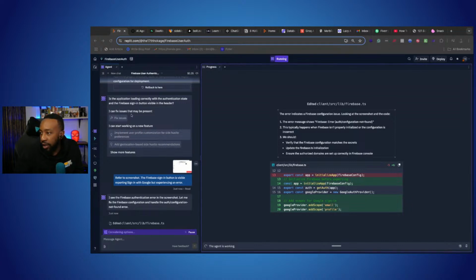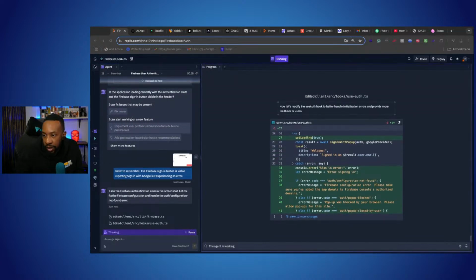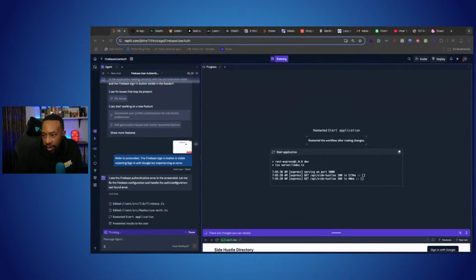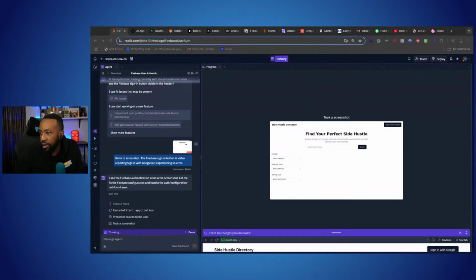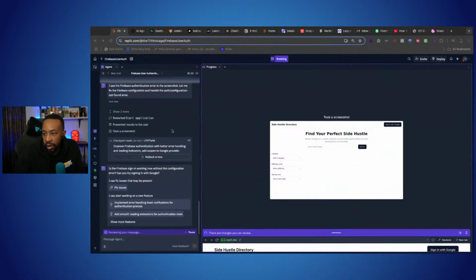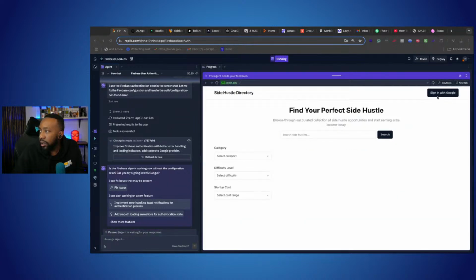See what we got here. I see the Firebase authentication error on the screen. Let me fix the Firebase configuration. Okay. Let's take a look. It says, is the Firebase sign-in working now without the configuration error?